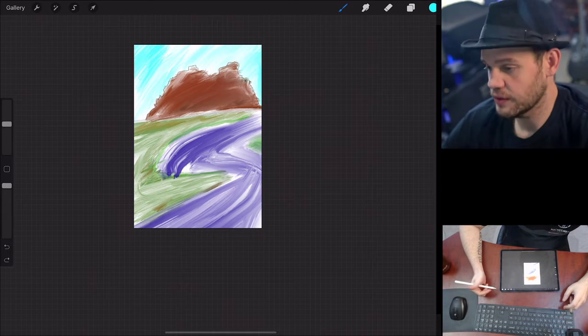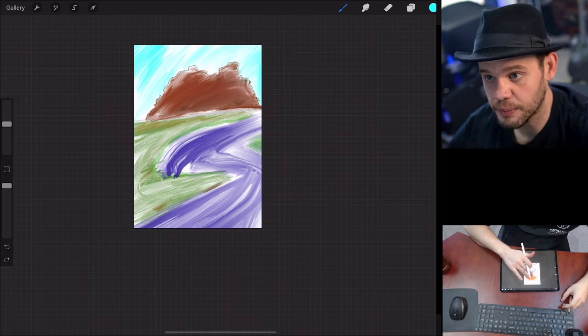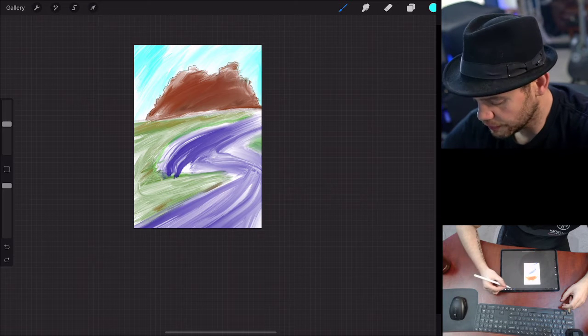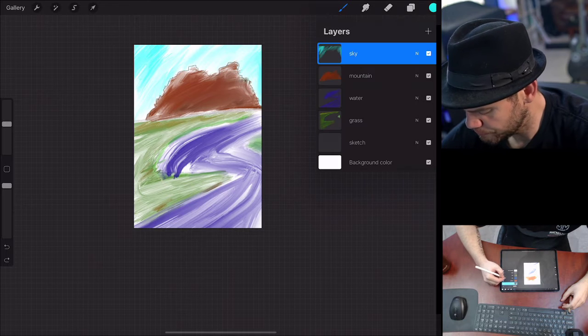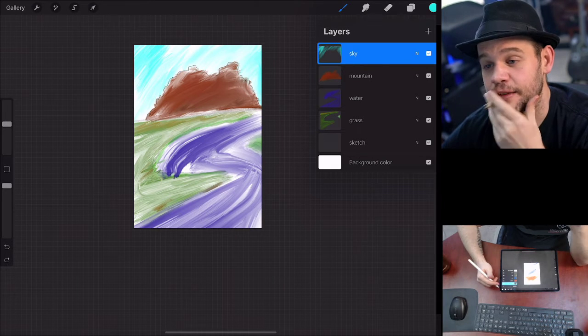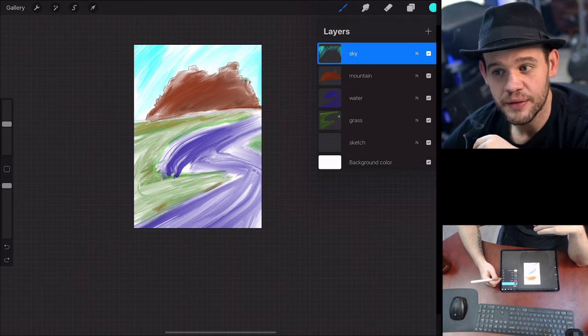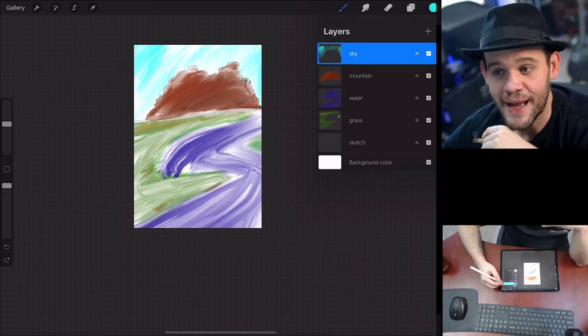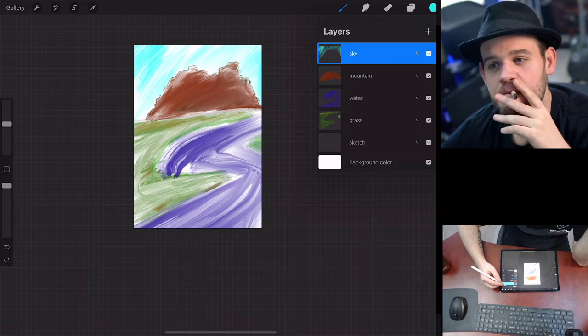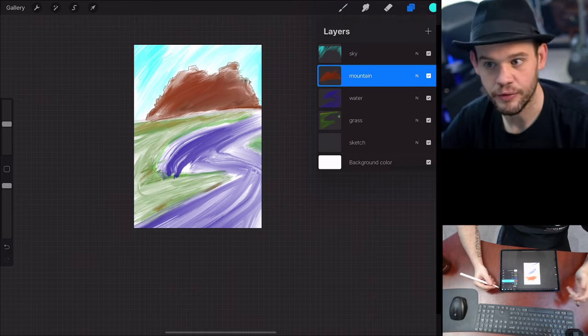now we need to add, I guess, some detail to this. We have a basic kind of landscape here. This mountain definitely could use some texture. So I haven't decided if I want to add the texture to the mountain layer, or if I want to make a new layer called mountain texture. It's a decision I have to make, because do I want to be able to go back to this original mountain at some point? Or is destructively adding more paint to this okay? Well, it only took me like 5 minutes to make this, so I'm not going to worry too much about it. Let's just paint right over it and see what happens.